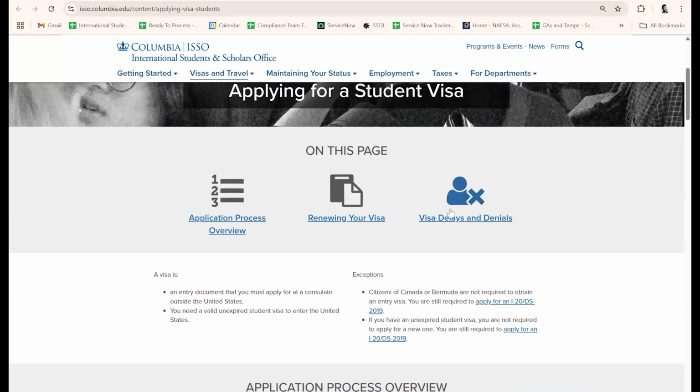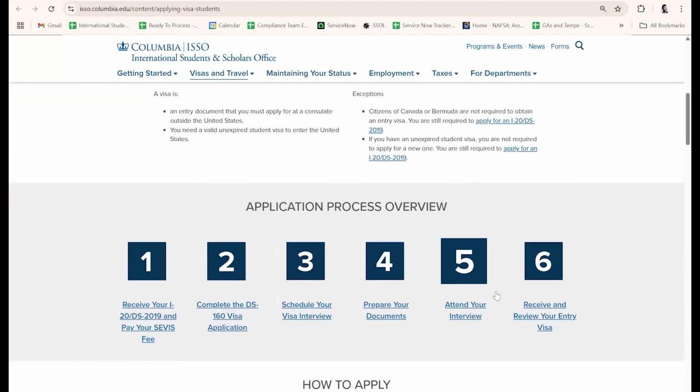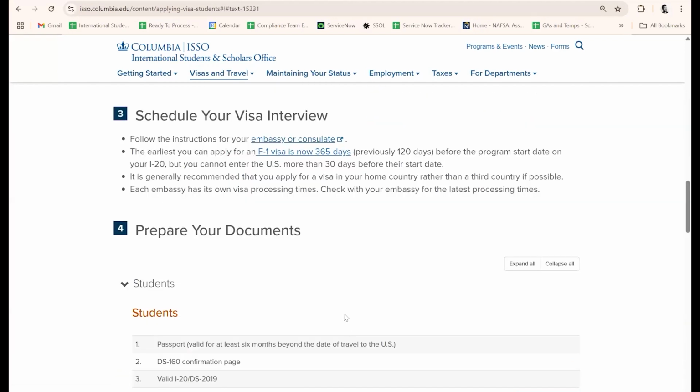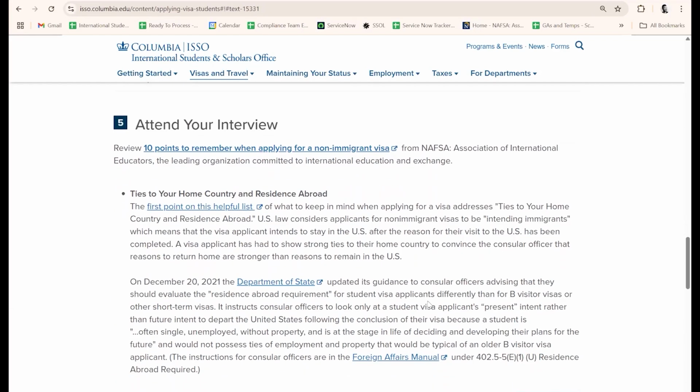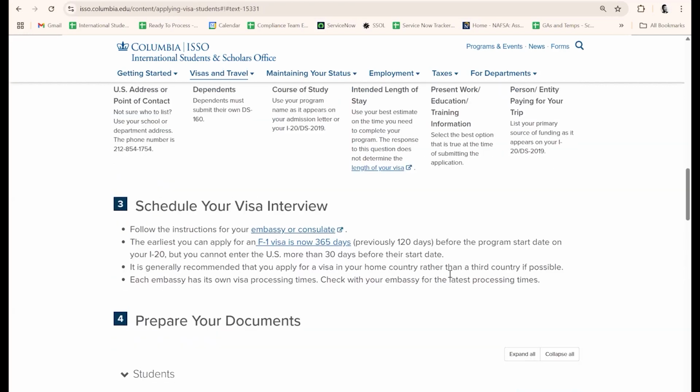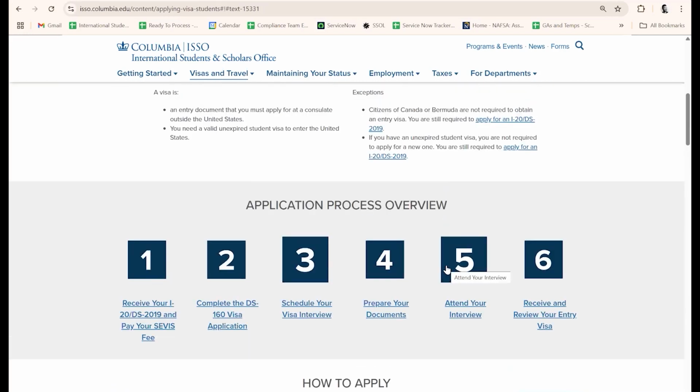When we talk about the visa, for example, this whole page is curated for all our international students. We broke it up here into 6 different steps. I know one point of anxiety can be the interview. So if we go here, we can see the interview, the documents to bring, and tips. This is a great page as well, 10 points to remember when applying. So we have all of this available to you. And again, we're also available to contact via email, et cetera. I wanted to share this as well, since it looks like we had the time to.